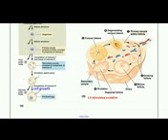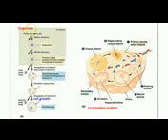Let's look at the actual process by which an egg is formed, oogenesis, and contrast it quickly with the process of spermatogenesis that we learned before. We know that for a gamete to be produced, a diploid germ cell, in this case the primary oocyte, has to undergo the process of meiosis to produce a haploid gamete. Haploid. In this case, an egg.